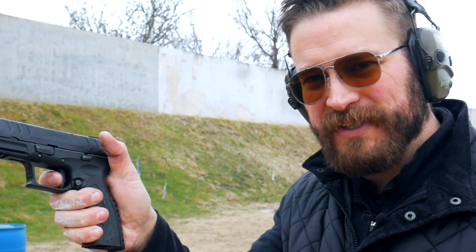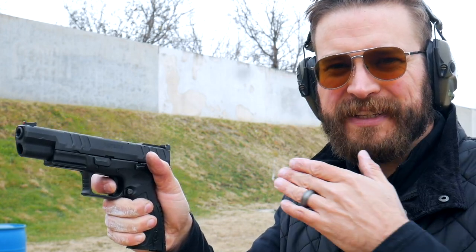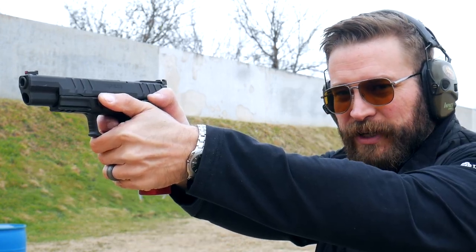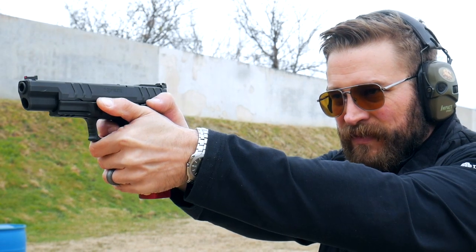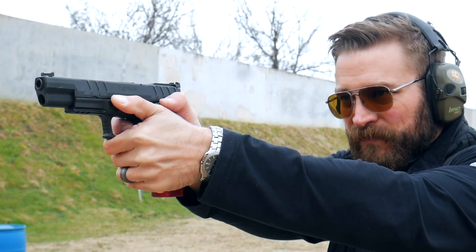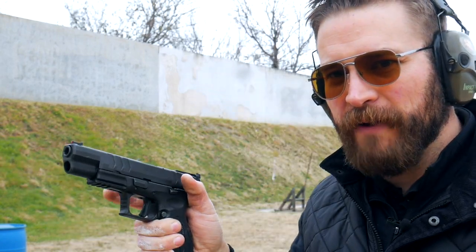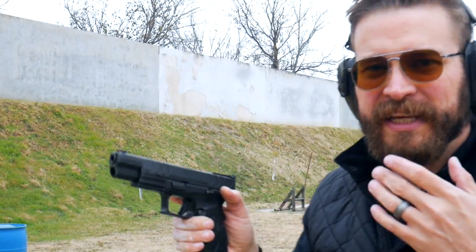To develop a prep and press skill set, starting with an unloaded gun, you're going to do what you did in slow fire but a little faster — feel the wall where your trigger basically stops moving to the rear, get on the wall and hold it there. You've taken about 90% of the trigger movement and all that's left is the final 10%. It's very easy to pull the trigger accurately when you're only moving it as little as possible. Practice getting off the trigger and back on as quickly as you can.